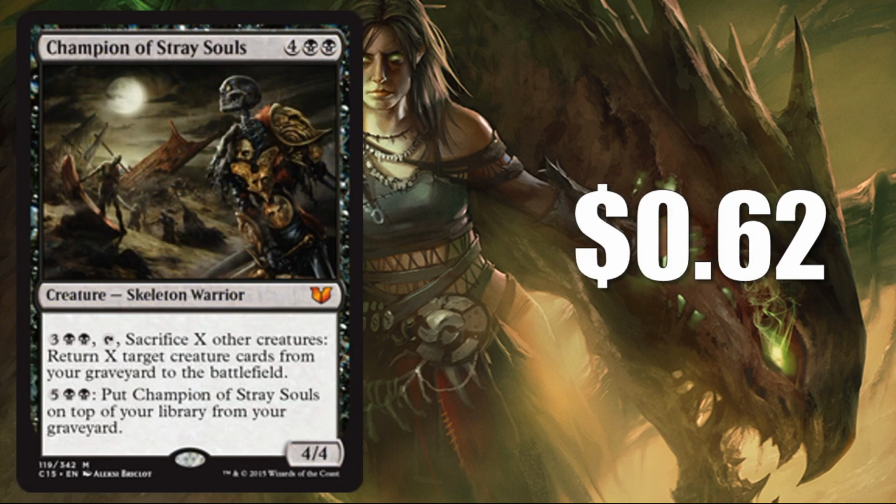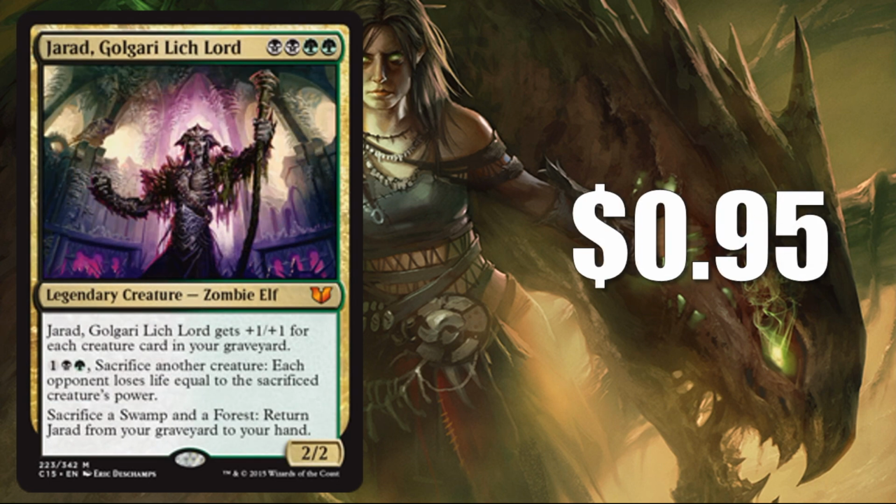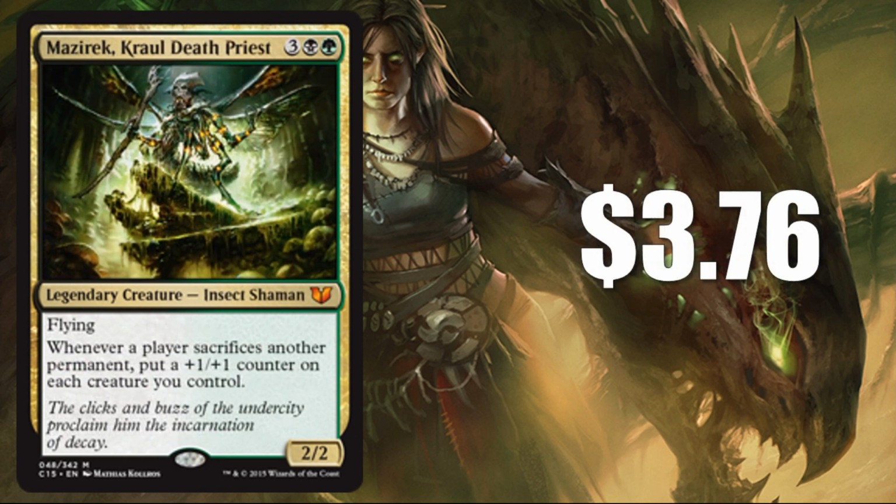Next, we have Champion of Stray Souls, 62 cents. This one's a mythic, very indicative of what this deck's trying to do, sacrificing stuff and returning creatures from the graveyard to the battlefield. Another mythic with Gerrard, Golgari Lich Lord, and this can double as your commander, which is pretty cool to have some flexibility, but I don't know if this would be my first choice as a commander in this particular build, but it's a good supplemental card for sure.